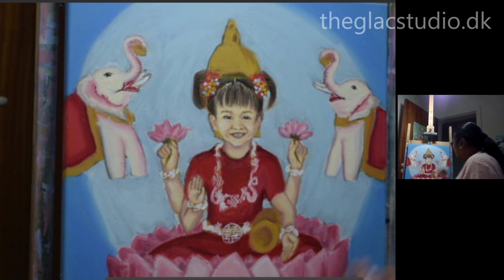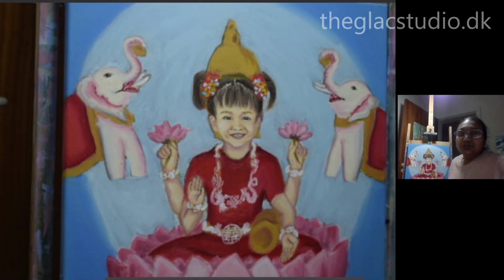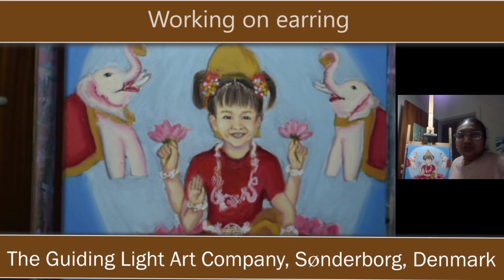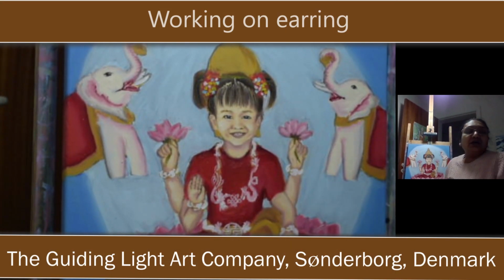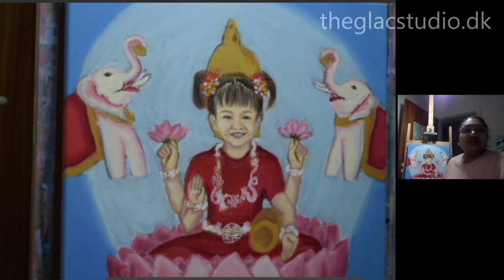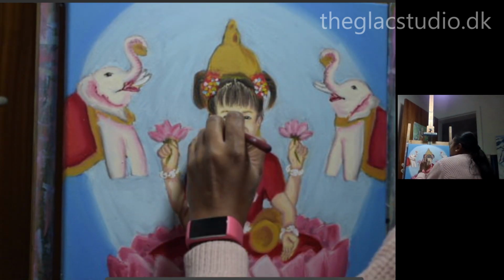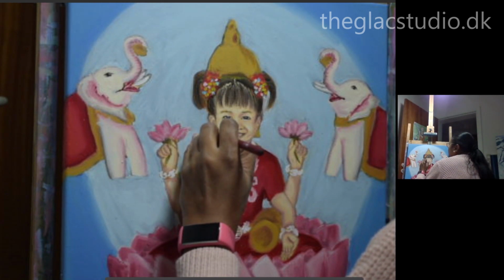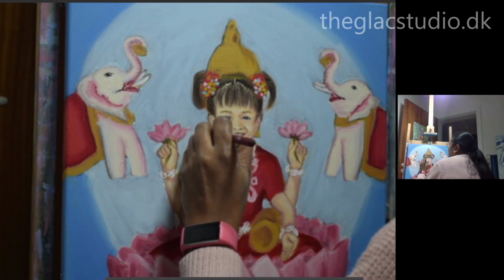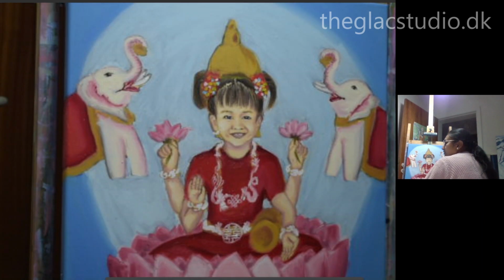And because we've got too much of dragons going on everywhere, I want the earring to be so simple. When I looked at the pictures, I liked those tiny rings and tiny flowers, like things that are really cool. I think I will use that for her jewelry on her earring.